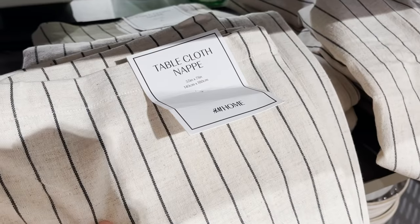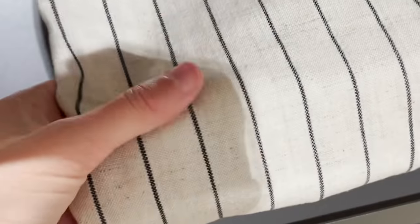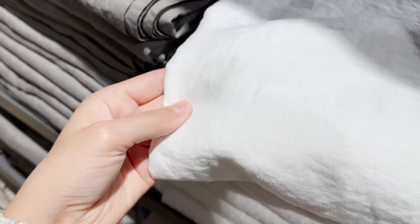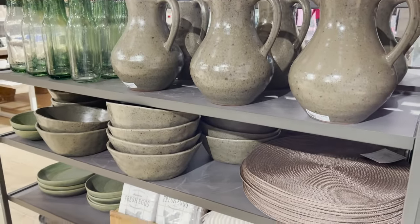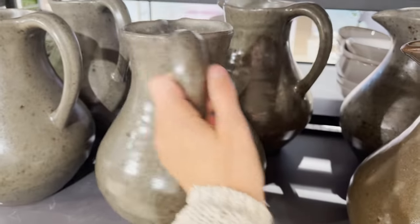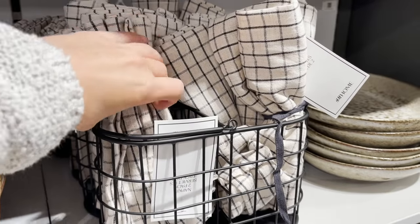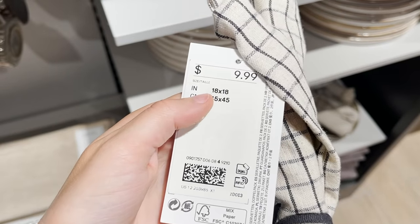You can add a lot of great texture to your table using a linen tablecloth. I love this pinstriped one — it adds a nice pattern, a very simple classic pattern, and they also have it in all of the neutral colors: taupey beige, gray, and white. Linen has been in style for so long. There's something lived-in about it — I love the natural wrinkle and it just gives a cozy feeling to your home. I don't usually see a lot of things I'd suggest passing on, but there's something about these dishes that gives me a weird feeling. I do love these little napkins though — they're the same pattern as the tablecloths and come in a two-pack for $9.99.